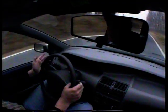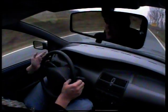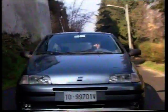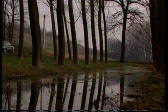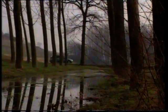Even though the Punto is slightly bigger than the class average, the space in here is remarkable. Even I could wear a hat, and even with the seat pushed fully back, there's space in the back for a couple of grown lads. The price you pay for all this interior space is oddball styling. And in case you were wondering why it looks so unbelievably similar to the new Seat Ibiza, I can tell you, they were both designed by the same man, Giorgetto Giugiaro.